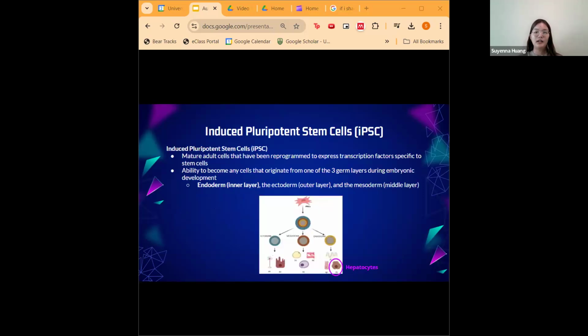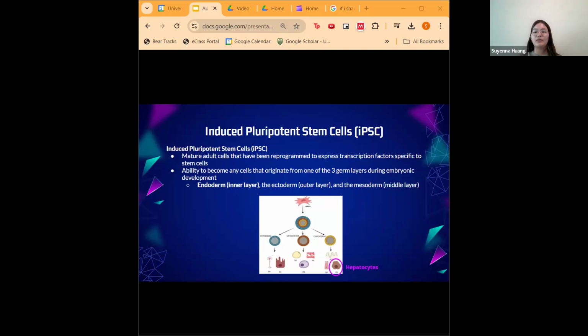So in comparison, pluripotent stem cells are in that middle ground. They have the ability to become a variety of different cell types of different organs, but they can't become an entire organism by themselves. So they can't become the extra embryonic tissue like the placenta. Now, what we use is induced pluripotent stem cells. So they're not naturally found pluripotent stem cells found in, say, a human. They're instead mature adult cells that have already been specialized into a specific organ or tissue type, and then they've been reprogrammed back to their pluripotent stage.